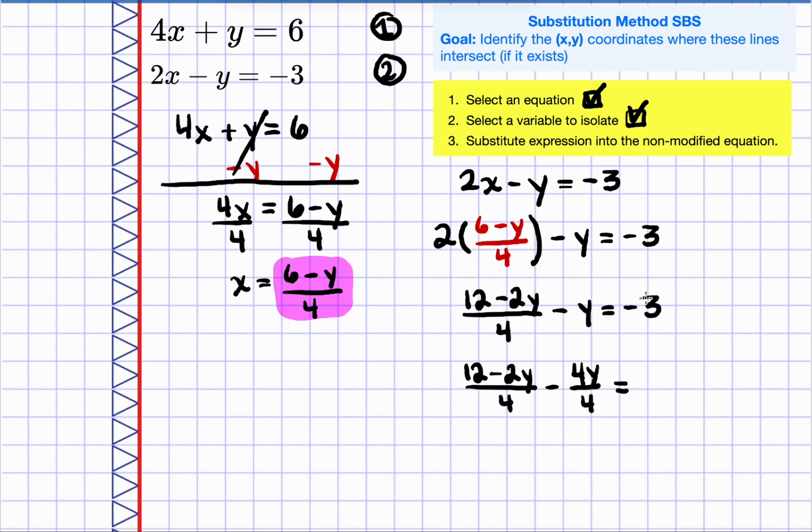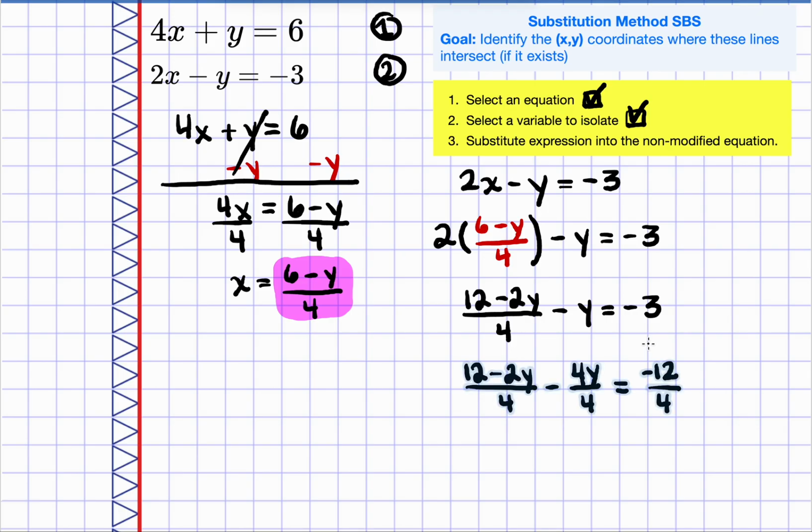If we wanted to make negative 3 into a fraction with a denominator of 4, we would put a denominator of 4, and in the numerator, we would make it 4 times larger. So negative 3 times 4 would give us negative 12. Now, if we were to divide negative 12 by 4, we see that we still have a value of negative 3. We didn't really change anything. We just changed the format that it's in.